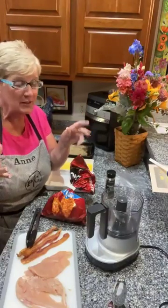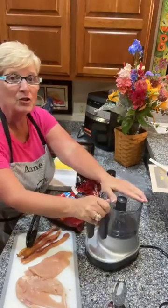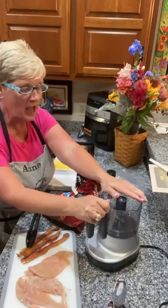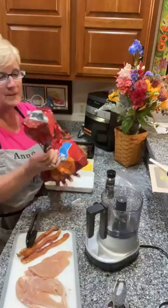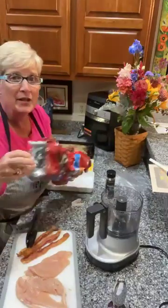First of all, I am actually getting to use a couple new fall products too. This is really fun because this is Pampered Chef's Twist and Chop. I love this thing. I'm going to take some Doritos because I want to make Dorito crumbs.